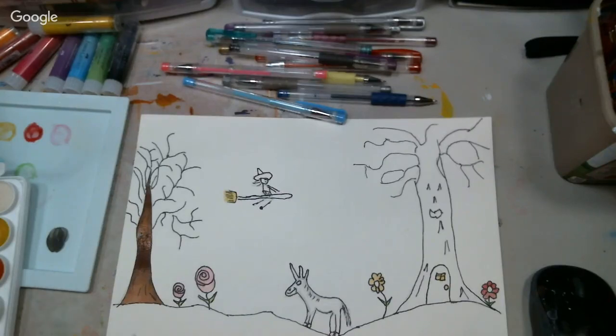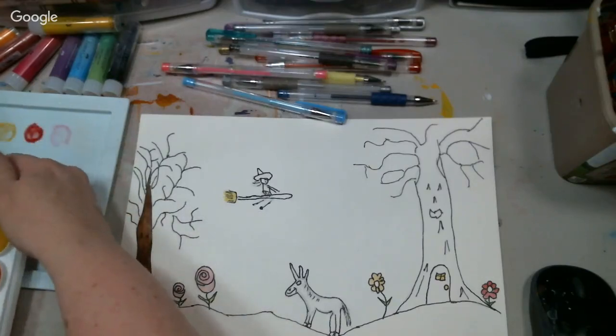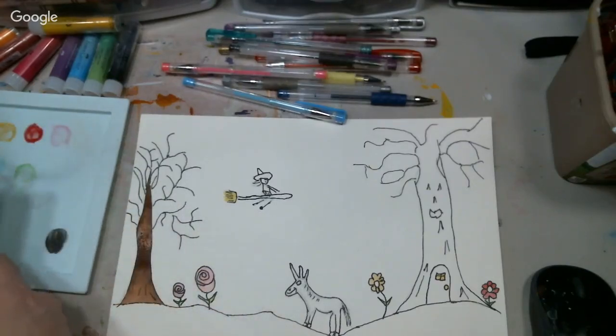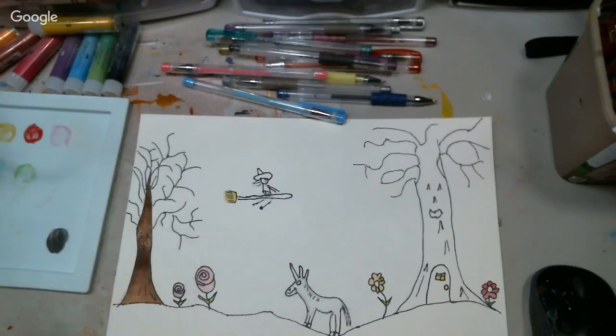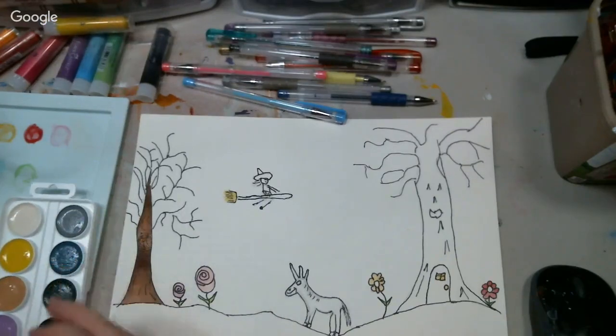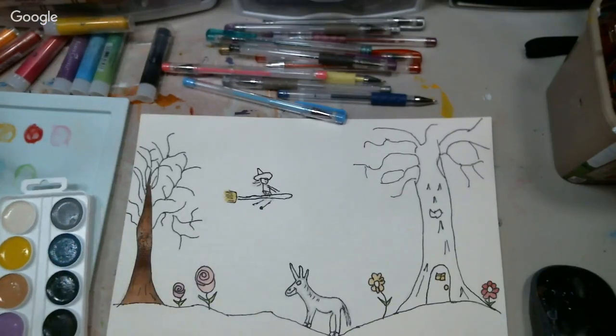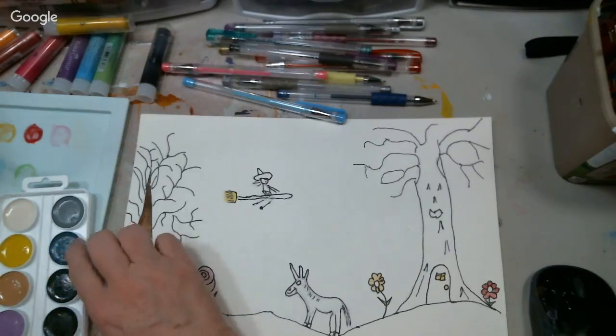Well, we were going to do just straight gelatos, but I think we're going to mess with watercolor paints as well because I'm feeling it tonight, big time. So, since this isn't your typical forest, the tree can be any color we want as far as the leaves. I really like that color. What is that?